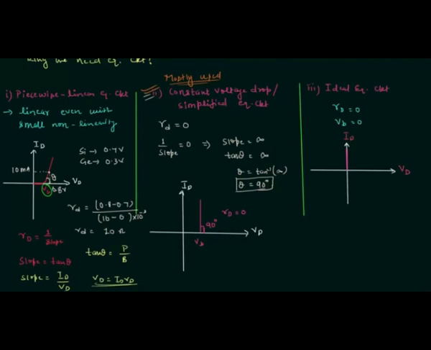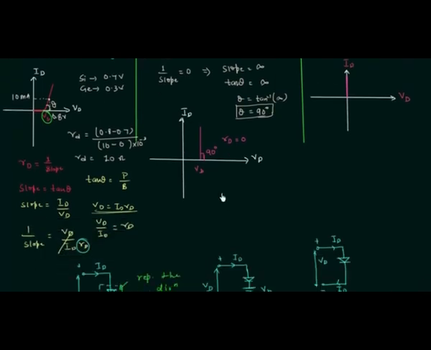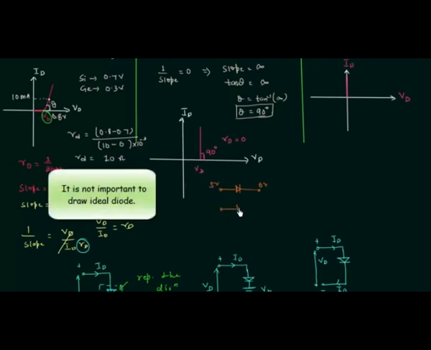And in numerical problem, if the diode is forward biased like this, this is 5 volts, this is 0 volts, then you have to replace the diode with its barrier potential. 5 volts and 0 volts. And if it is given that the diode is silicon diode, then the barrier potential is equal to 0.7 volts. And now you can easily solve the circuit.